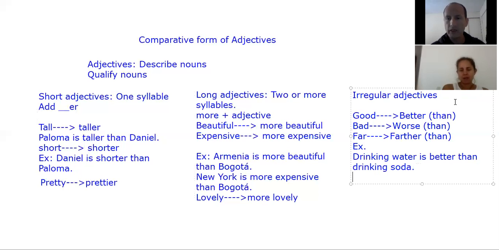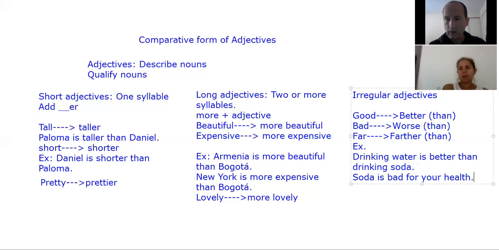Okay, it's pretty good. Let's make a comparison using bad, que es más malo, ¿cierto? Sí. Okay, bad is malo. For example, I can say, soda is bad for your health. Soda is bad for your health. Okay, we're going to write it down here. Soda is bad for your health.